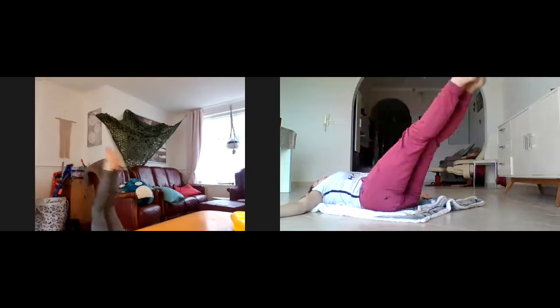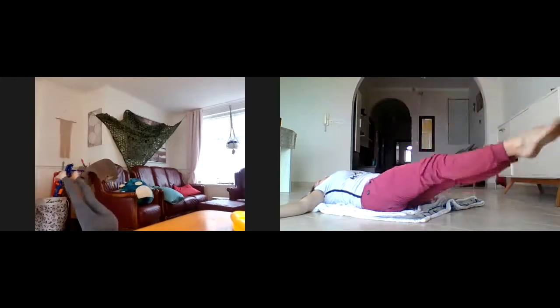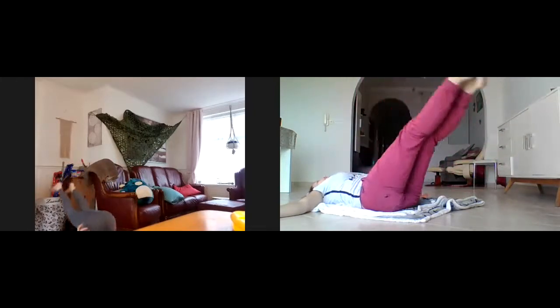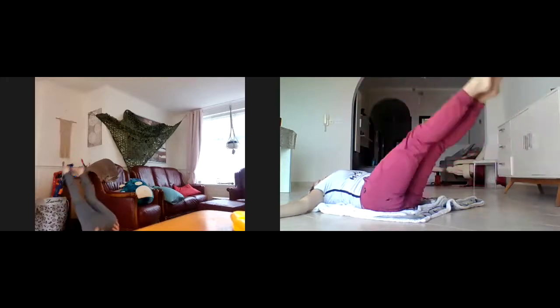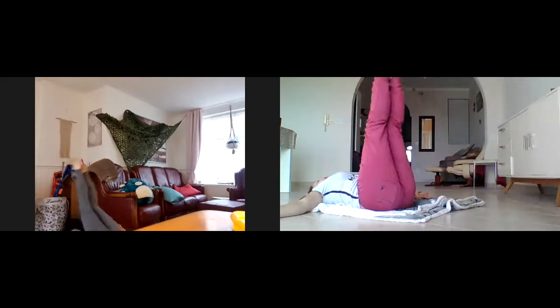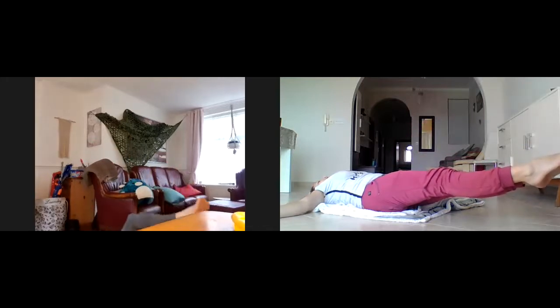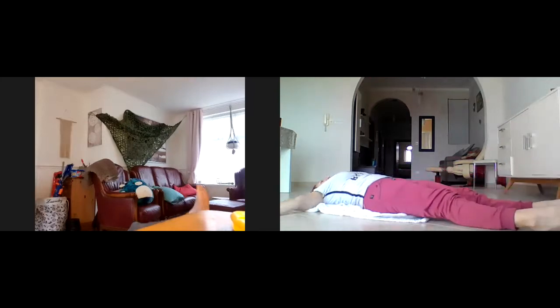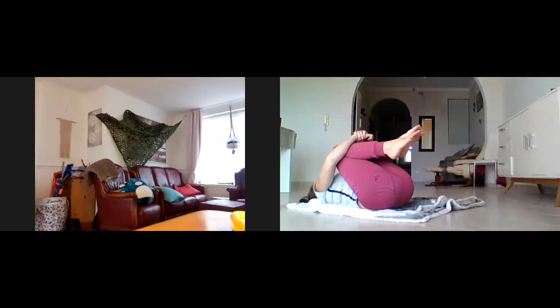6, 5, 4, nearly there, 3, 2, 1, all the way down, nearly to the floor, hold. Hold it. And relax. Good job, well done. Bring the knees in, cuddle yourself.